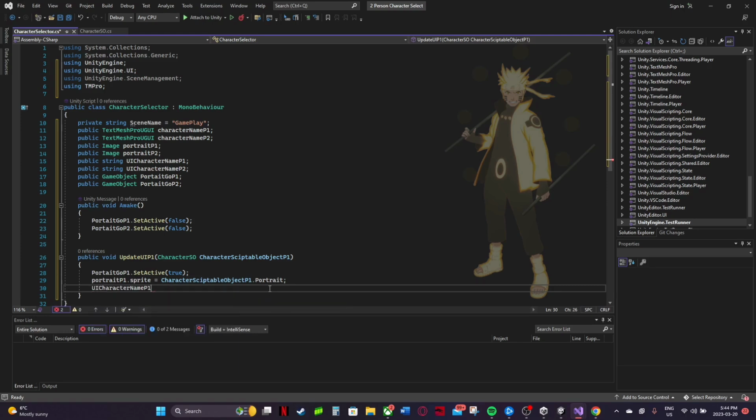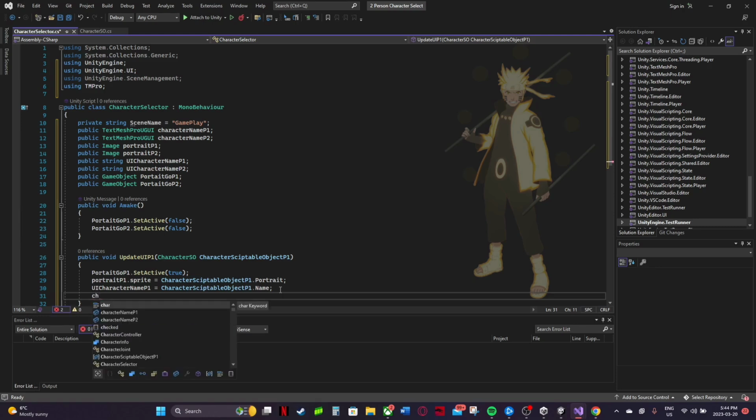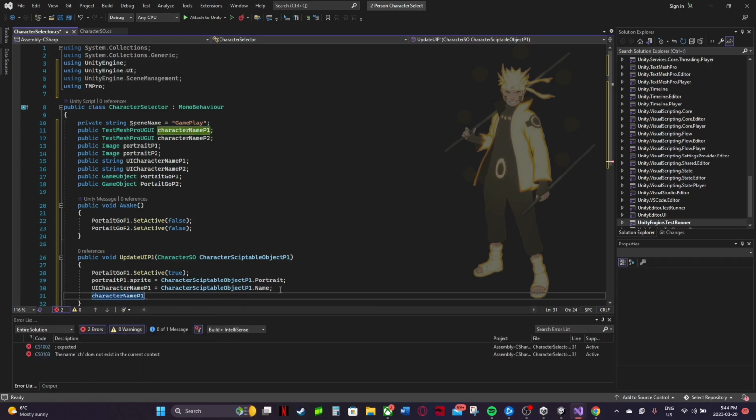And then we're also going to update the UI name, the character name in UI. So the UI text will equal the scriptable object's name. And then character name.text equals.